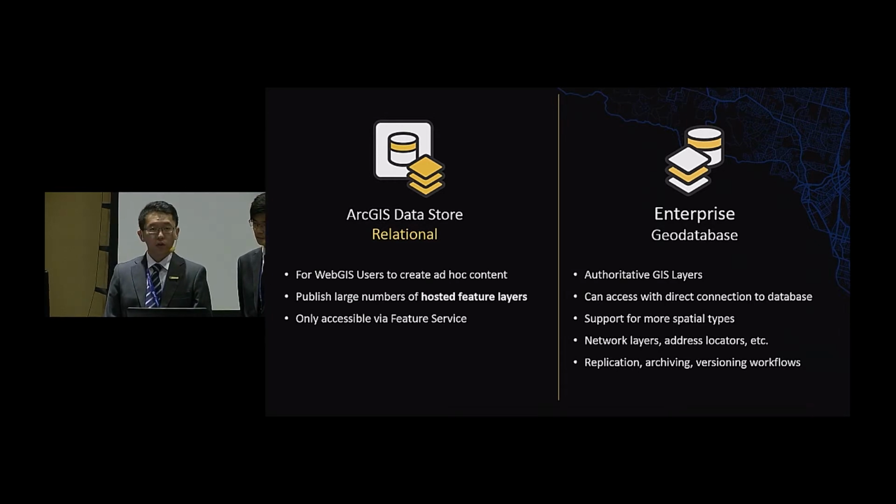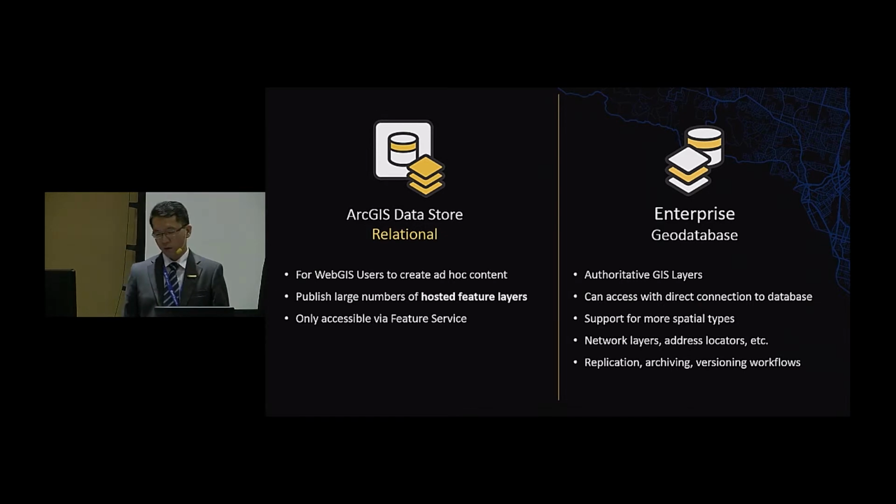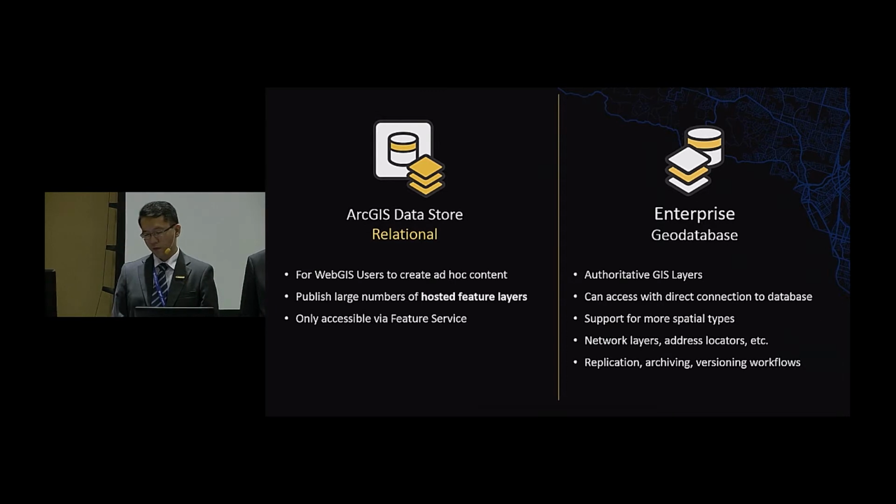There is no direct connection to the underlying database within ArcGIS Data Store. The hosted feature services rely on the underlying relational database within ArcGIS Data Store to do all the heavy lifting and stream the data directly to the client. So the biggest advantage of the relational ArcGIS Data Store is the ability to publish thousands of hosted feature services on a single machine with a far lower memory footprint than traditional feature services. And this is exactly what you need to enable ArcGIS Enterprise users to achieve truly self-service mapping capability. It allows them to create their own layers without performance impact on your GIS server, which is serving the authoritative datasets.